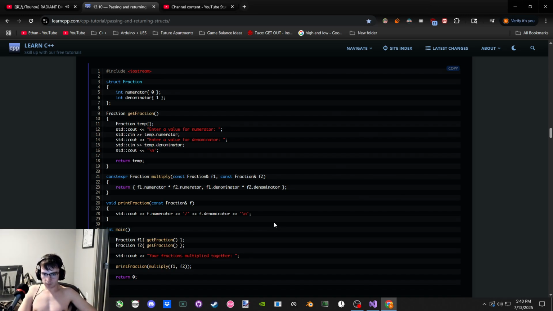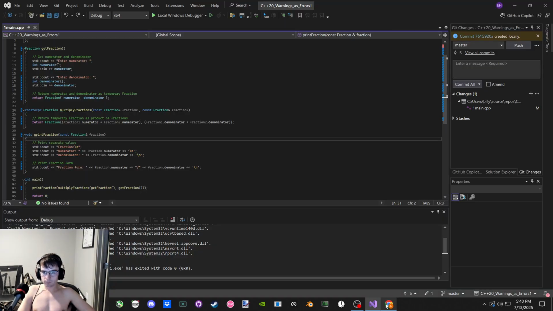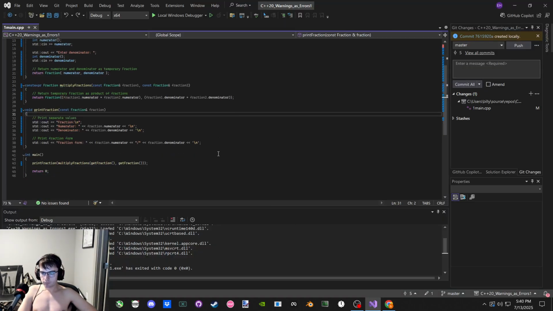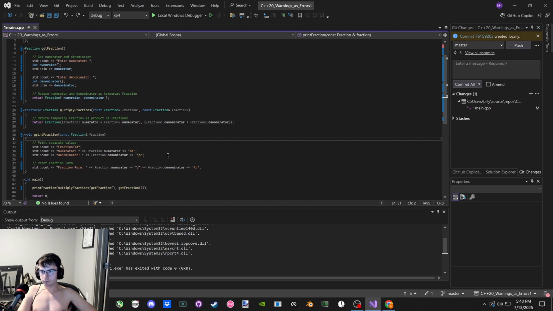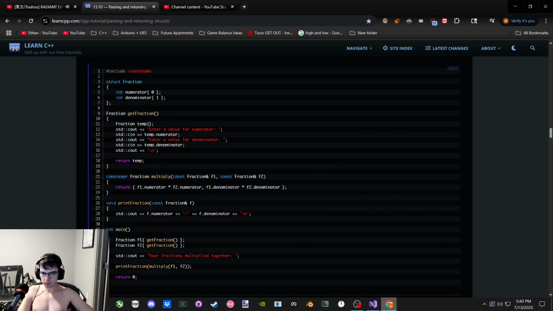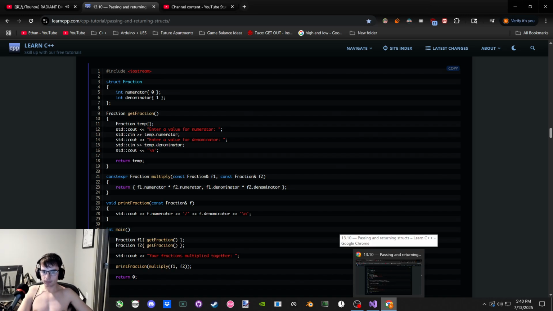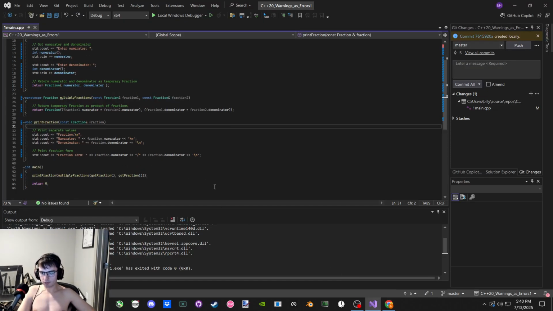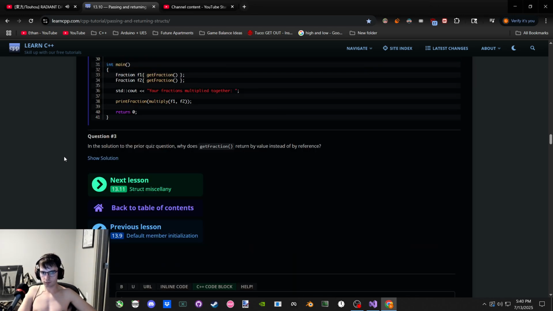Mine was more compact. I'll take it. Never mind, no, it wasn't, because these are all separate. I printed extra stuff. It's not bad. It's only a couple lines more, and I printed a lot more stuff.